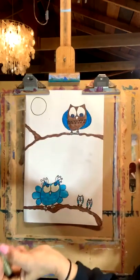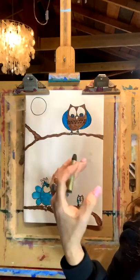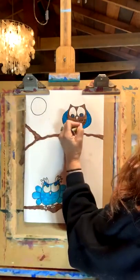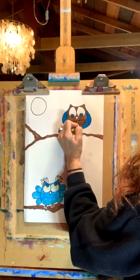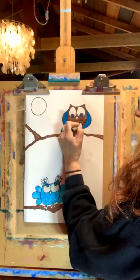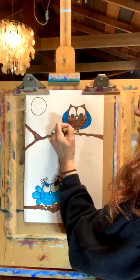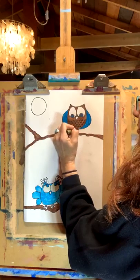Now, those of you adults that are joining, and if you're using paint, feel free to get as creative and decorative as you like. And please, again, share when you're done, no matter what you think of your work. We all want to see each other's work. It's great encouragement for all of us.